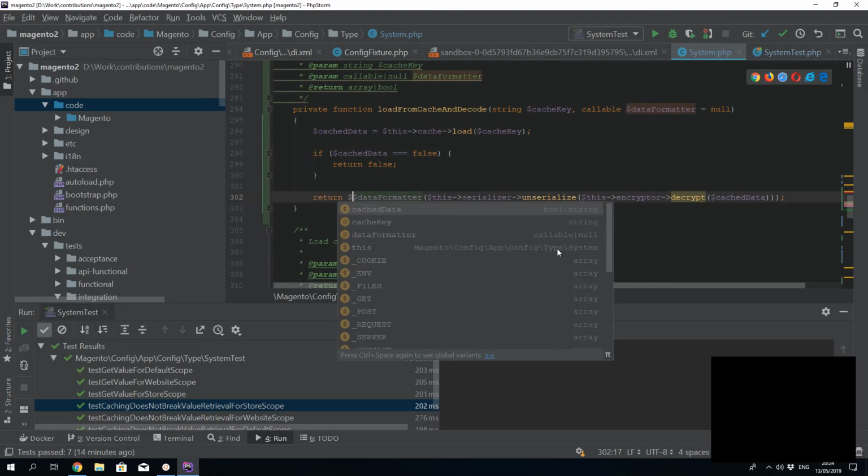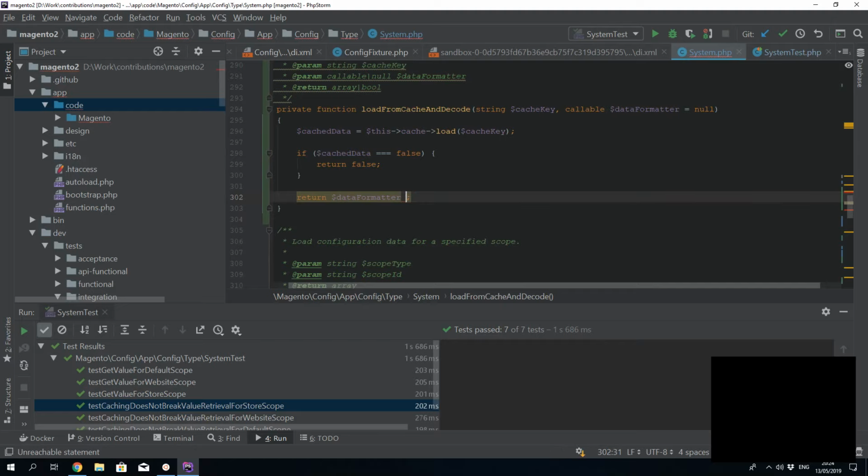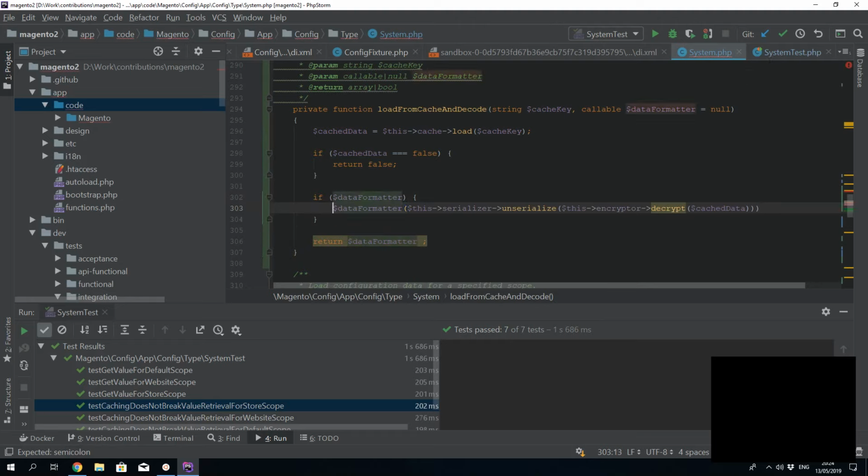And let's say if we have a data formatter, then yeah, let's do it like this. If data formatter, then cache data equals data formatter for the data.